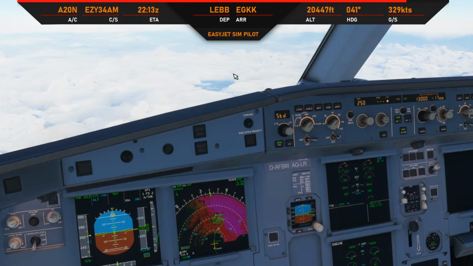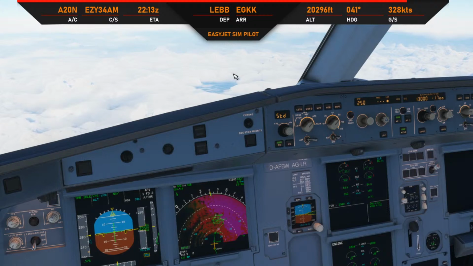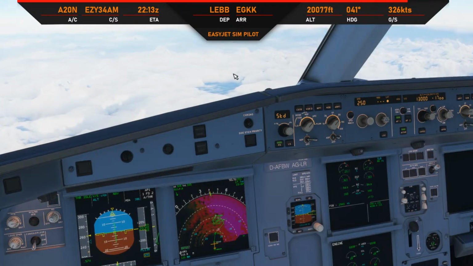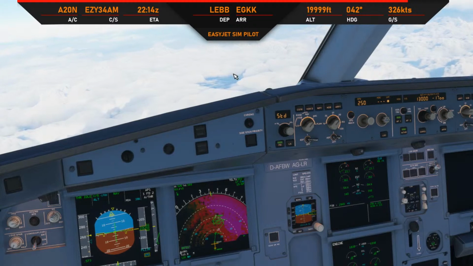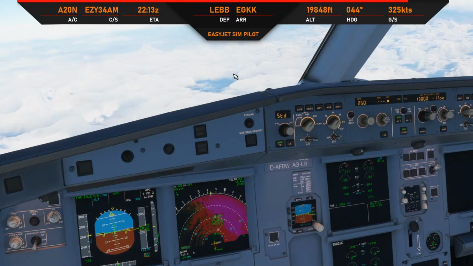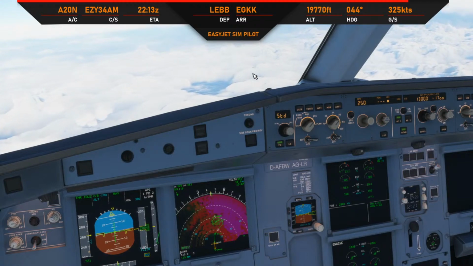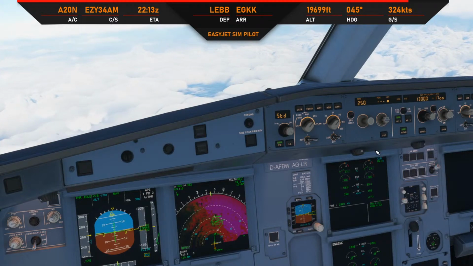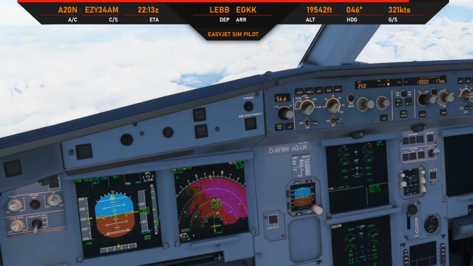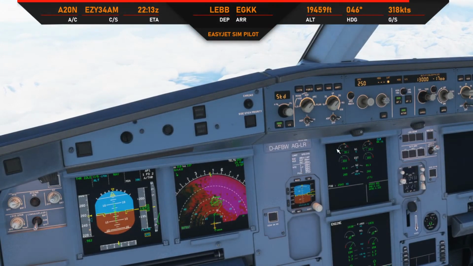Okay, so our descent preparation, weather and landing information has been received. We've prepared the flight management guidance computer. Landing elevation is 196. We shouldn't need the auto brake at Gatwick. It's a nice long runway, so we can leave that off. I've talked through our arrival briefing. Won't need the terrain radar on, so we can leave that as it is. We'll just start slowing the aircraft down a little bit more now, and turn off the VOR1, we don't need that.